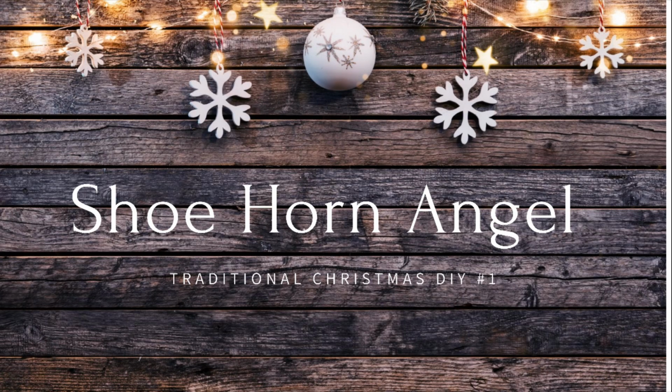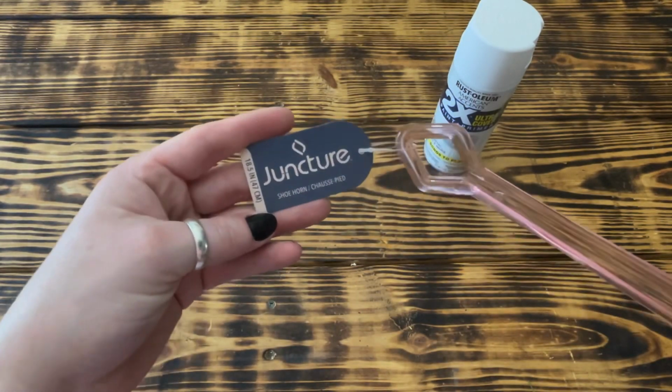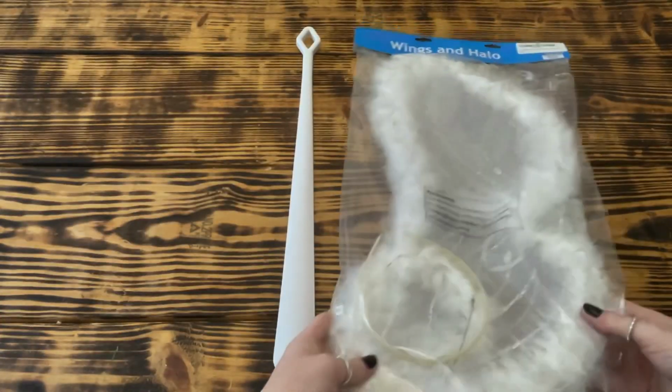Moving on to the first traditional Christmas DIY, I made a shoehorn angel. For the body of the angel, I used one of the shoehorns that I got at Dollar Tree and took it outside and gave the front and back one good coat of Rust-Oleum flat white spray paint.